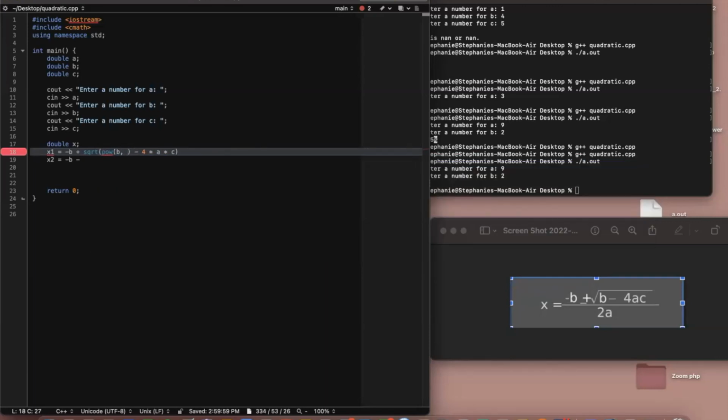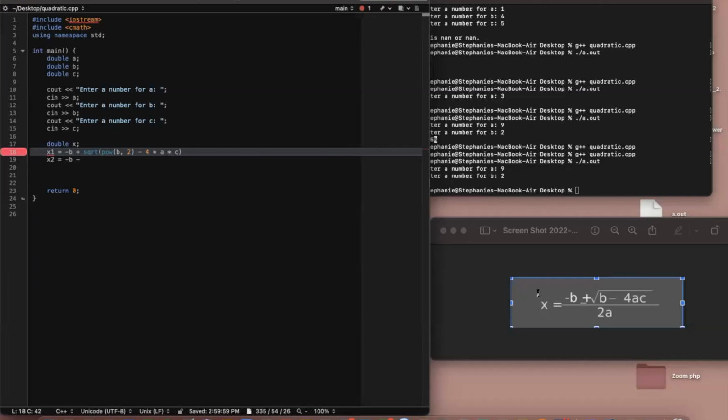So the base would be b. And the second number is the exponent. So pow(b, 2). You could have also done b times b, would have done the exact same thing. But the pow function is cleaner, and it's also good to get used to it.